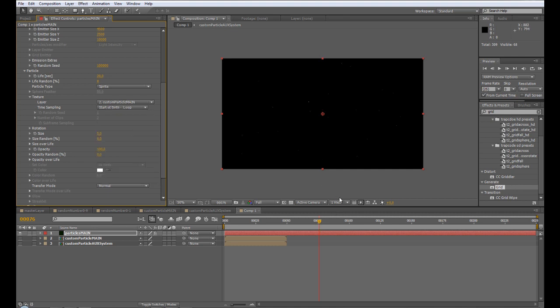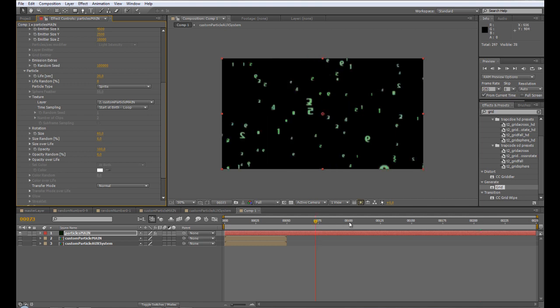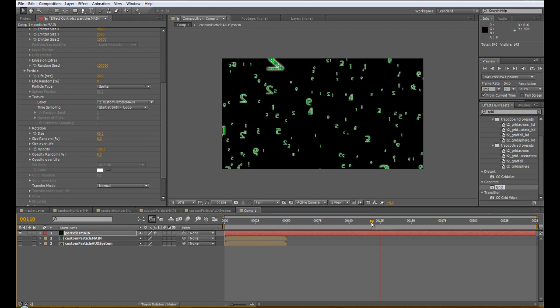Now we should get random particles which are just not really visible yet. Increase the size to, let's say, 60. Now they're nice and visible, and you see they all change at random. And this is more or less all you have to do for the particle. Oh wait, you just have to set them to add so they get a nice glowy effect.